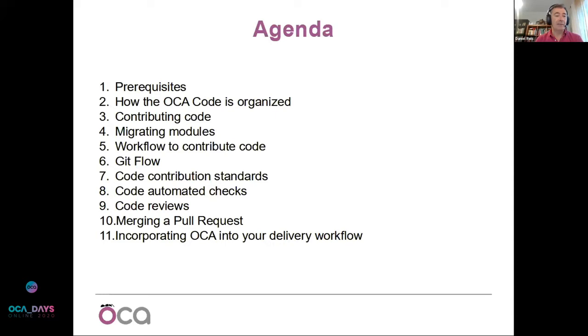Then for your code to be accepted, it's important that it follows the code contribution standards, and I'll guide you on the essentials on this. It's also important to understand the code automated checks. This is something that has been improving a lot, and I'll share with you what's happening now. So what are the checks, and there's also some automatic formatting. I'll present that to you.